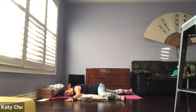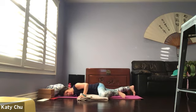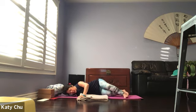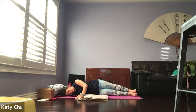Staying here for 5 more breaths. One more breath, and we're going to go into a wing on the ground. So keep the right arm the way it is on the floor. And we're going to slowly transition to come lie down on our side.